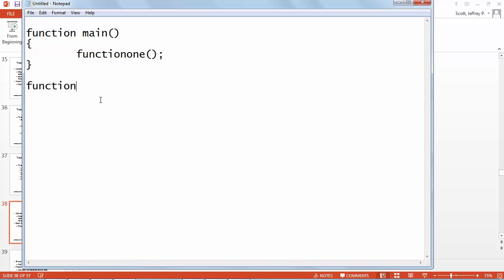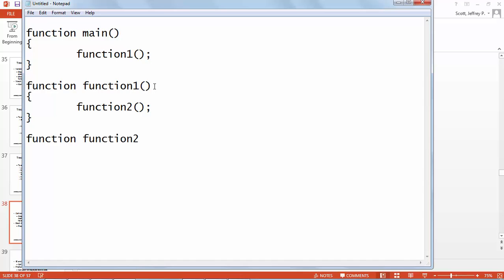Then I've got function 1. Kind of a silly name. In fact, let's call it function 1 like this because it'll make it easier. I won't have as much typing to do. And what that does, and I'm going to keep it fairly simple, is call function 2. And function 2 calls function 3. We're going to leave it right there.